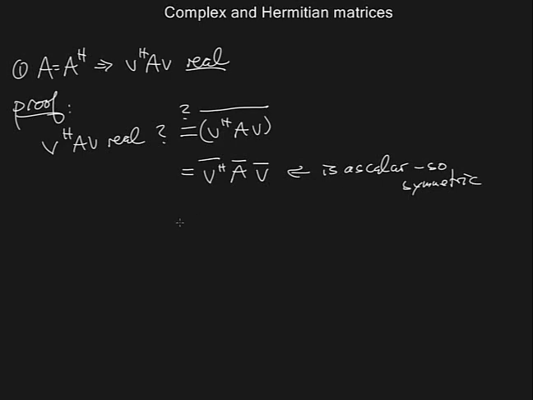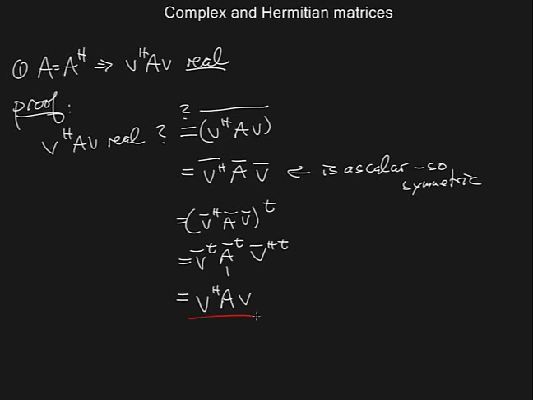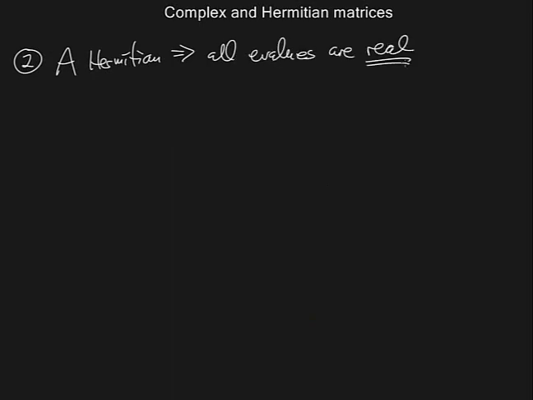And it's a 1x1 complex number, so it's symmetric. Any 1x1 matrix is symmetric. So we can take its transpose, it's equal to itself. When you take the transpose, you get this, and the first guy is V^H, and A bar transpose is equal to A by assumption, and the last guy is V. And so there you go. We've computed that the bar of the thing we started with and the thing we started with are equal. Cute, huh?